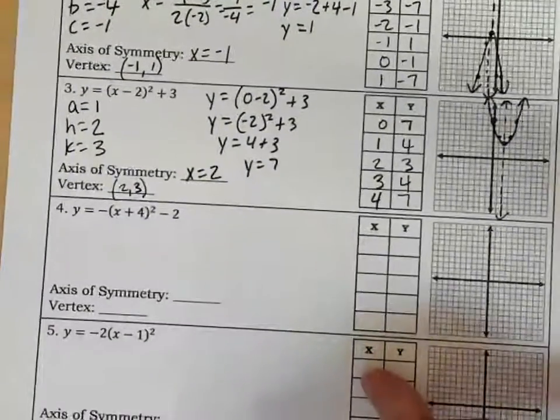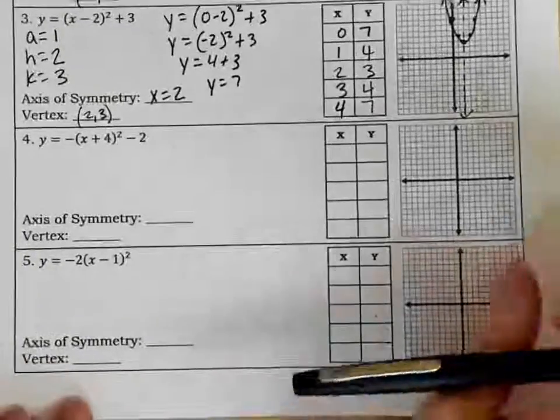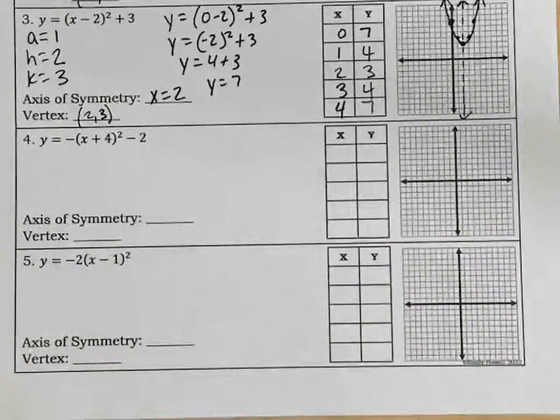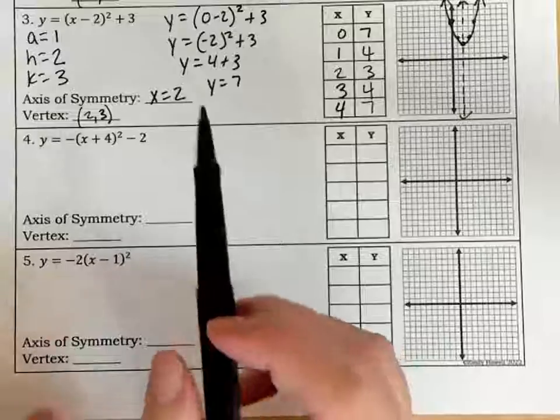If we continue down, we'll do number 4 together. On number 4, we've now switched to vertex form, which some might believe is easier to work with, which is fine. Honestly, it's not very difficult either way, as long as you know the formulas to use and the steps. So if we move to number 4, here we have our vertex form.